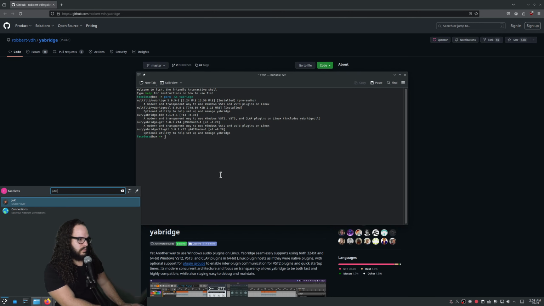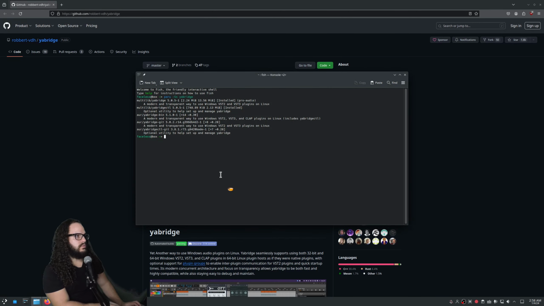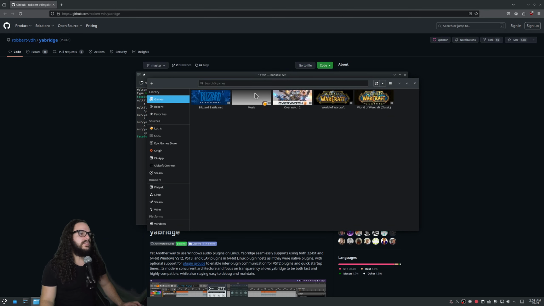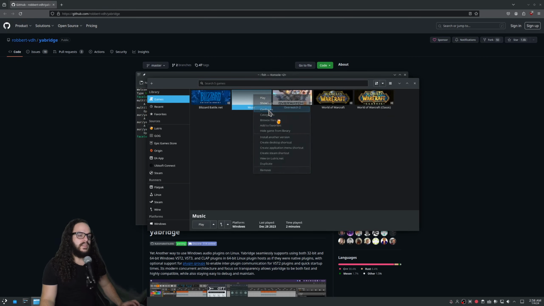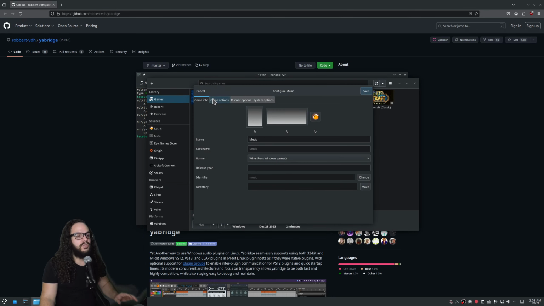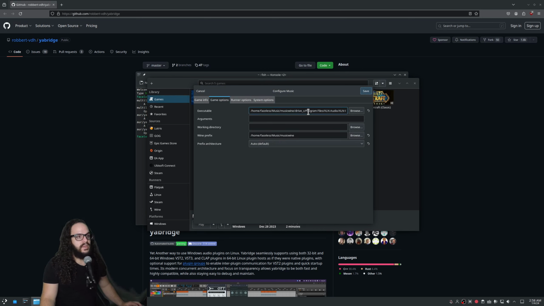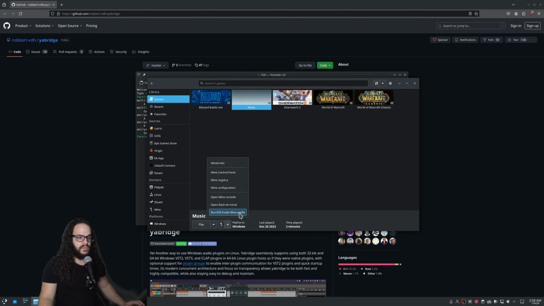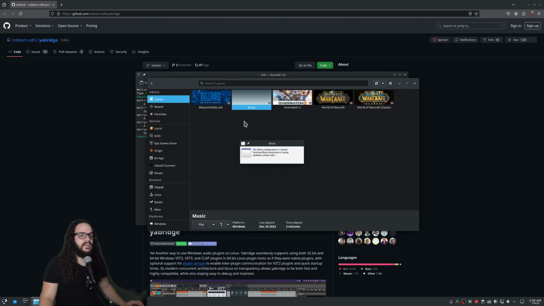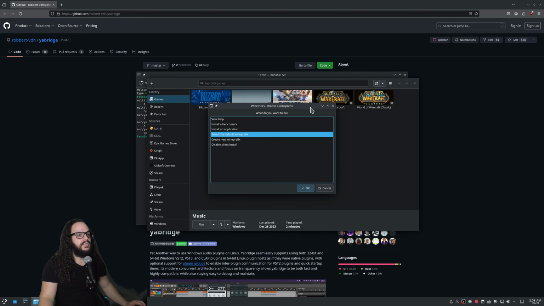So for example, if I were to use Lutris, you can see I have it right here, music, and this is the FL Studio installation. And then what I did was I changed the executable to the installations for various VSTs, or you can run winetricks, and when this comes up you can use the Explorer to browse for the installers for those various VSTs.